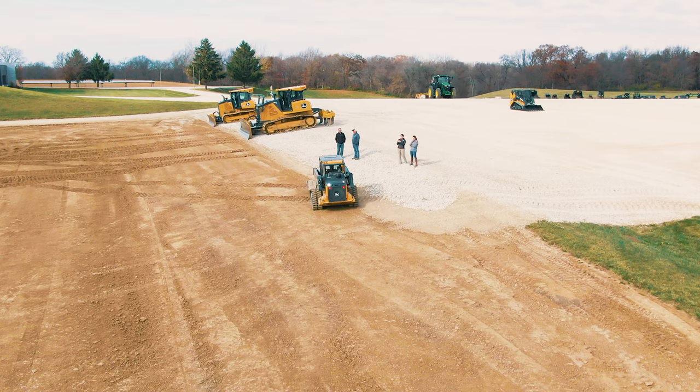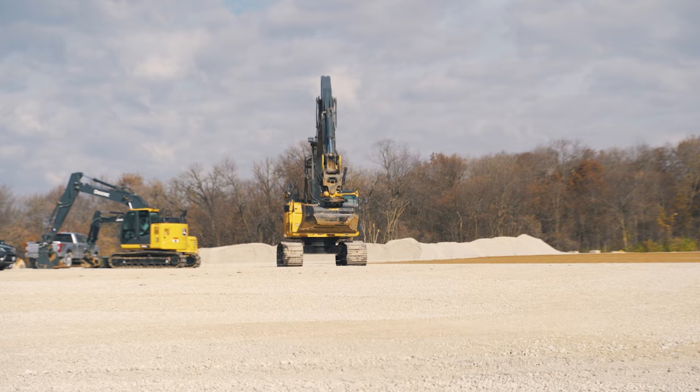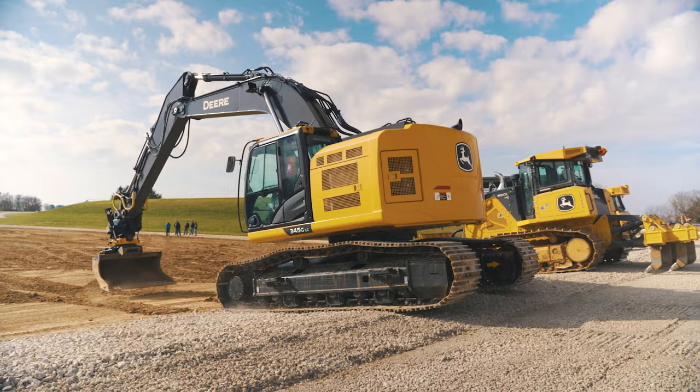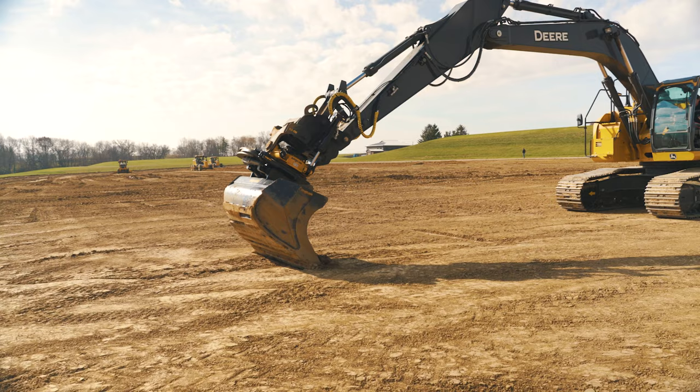After I drove it around for a bit, they asked me if there was anything else — and so why not? I pointed at the biggest piece of equipment they had and had them bring that over. I got to play with the really big excavator with one of the Nkong attachments. If you haven't seen one of these, they're absolutely nuts — 360 rotate, tilt, there's not anything you can't do with these attachments. It's just amazing.